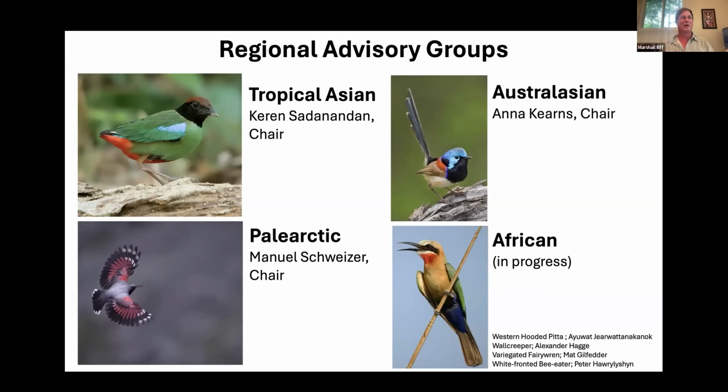And the reason we have a taxonomic committee that overarches this globally is to bring consistency. If each of these groups made their own decisions for their regions, first off, there are taxa that might be global and touch on all these regions, but also we want to make sure that one committee is applying these decisions as consistently as possible around the world. So we hope this process will bring the best of the expertise that each of these regional groups has to offer, and also feed into a process that will bring consistency.